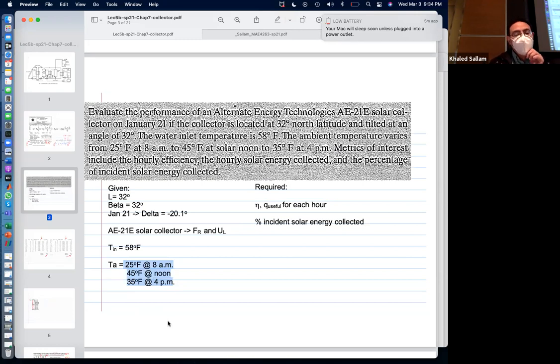So what happens in the middle? You are lucky if you actually get the minimum and maximum during the day. Maybe you can assume the maximum at noon and the minimum at midnight. So what do you do in between? In this example, he made a linear change between them. If it's 25 at 8 and 45 at noon, then at 9 maybe it's 30, at 10 it's 35, and at 11 it's 40, then at noon it's 45. And you go the same way in the evening.